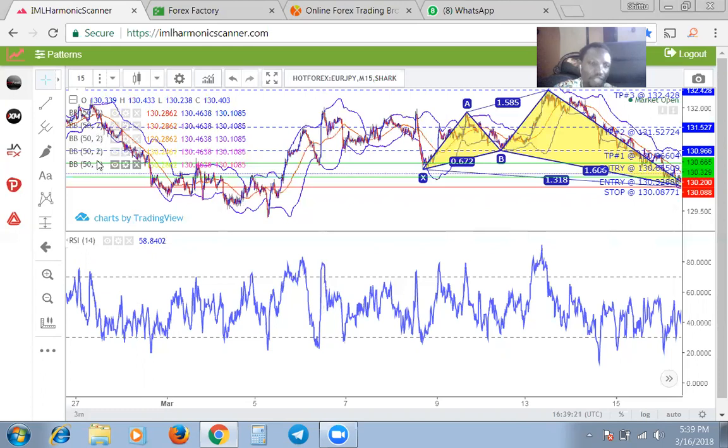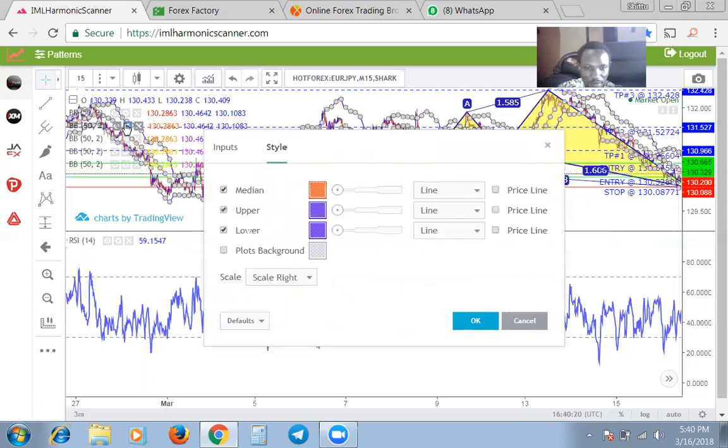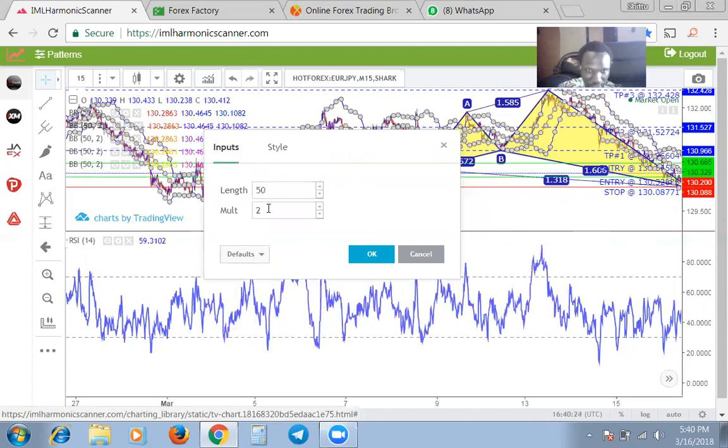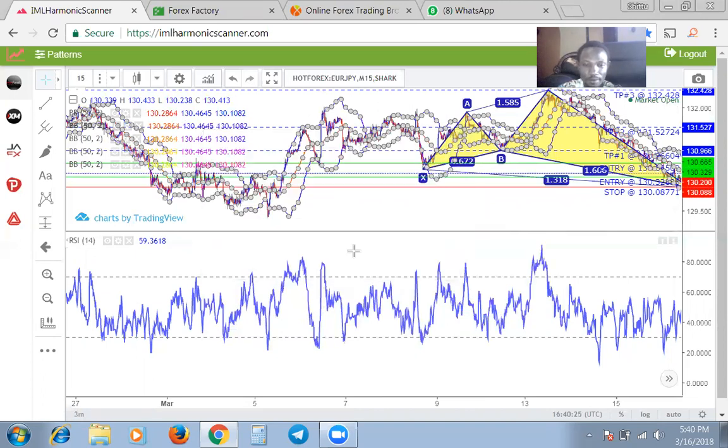But I need to change them. It is only the first one, which is the foundation, that will carry 50 against 2. The other ones are like building a 4-story building. Definitely you set your foundation before you start the first floor. So I'll come to my first floor, click on format, click on input this time, and change it to 50 against 2.5. Then just click OK.